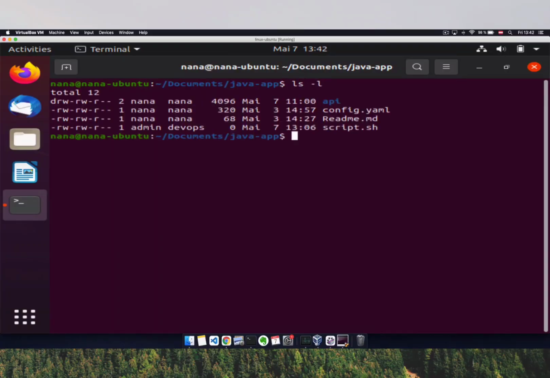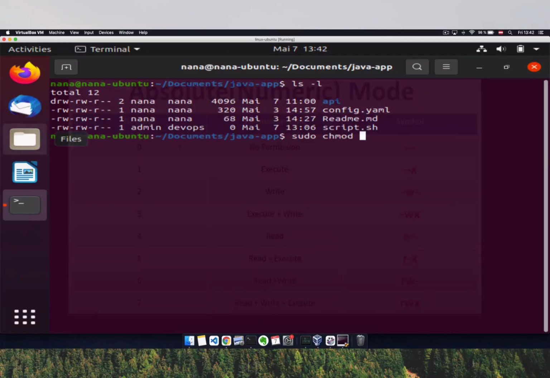Again, let's display our permissions, and let's say we want to set permission for all the owners in one value. We can do that by specifying a digit, a numeric value for each of those blocks. So we have 3 digits for each of the permission blocks for each owner.